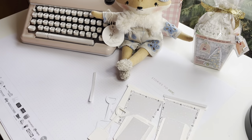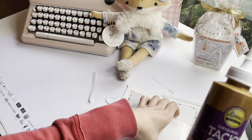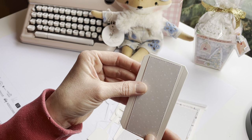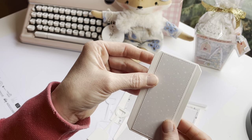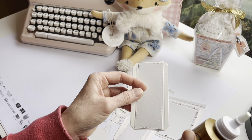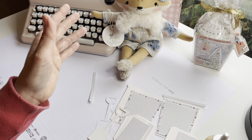And to glue it all together, I just use whatever kind of tacky glue. You can use like a tape runner or Red Line tape, anything like that. I like the white glue because it allows for some movement to get things perfectly lined up. So that's what I'm gonna do. So I'm gonna go ahead and glue those and then I'll show you how I put it together.